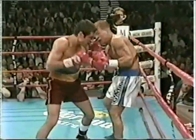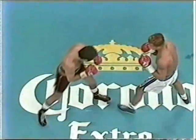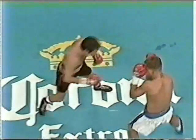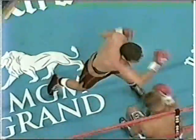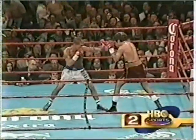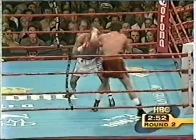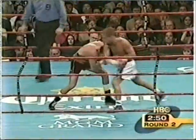Another look at the knockdown, Larry. Gatti was doing excellently until he stood straight up and caught that left hook late in the round. Up until that time, he had fought what for him would be regarded as a perfect round. Oscar De La Hoya is a welterweight with a middleweight left hook. And that left hook was the difference in round one. The problem for Gatti is he has to fight a perfect fight to have any chance to stay here.